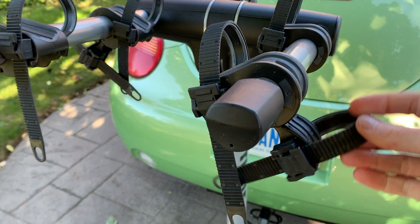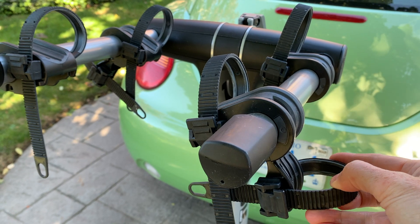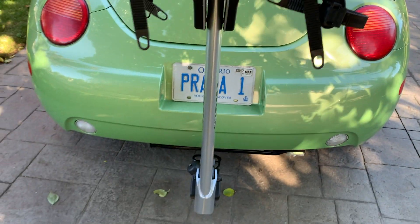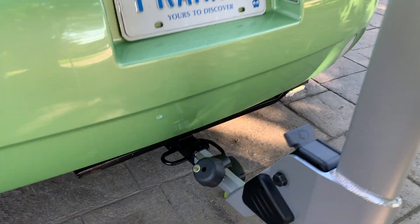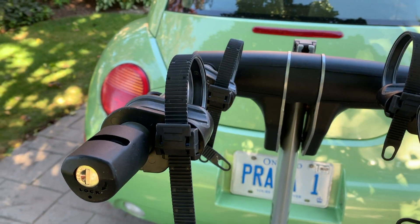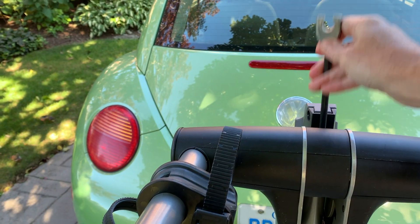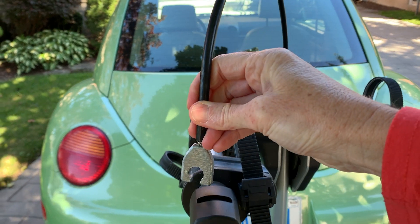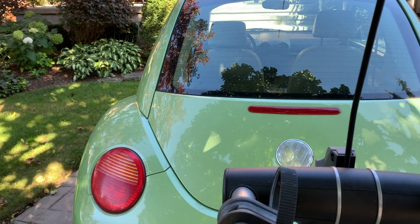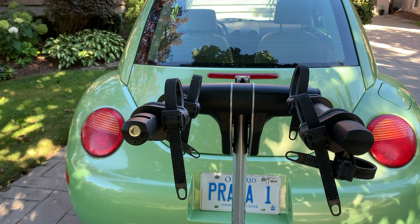And here is the stabilizing strap. This is where your down tube would fit and you just squeeze that in there and strap it down and it doesn't move back and forth. It is super stable and I like that this actually locks to the vehicle, which is great. It has a lock here as well so this comes across and you can click it in and lock your bike on there. Of course anyone prepared with clippers can clip that and take your bike, so it's not something you'll want to rely on exclusively, but if you're in a pinch and have to run in quickly then at least you have that option.